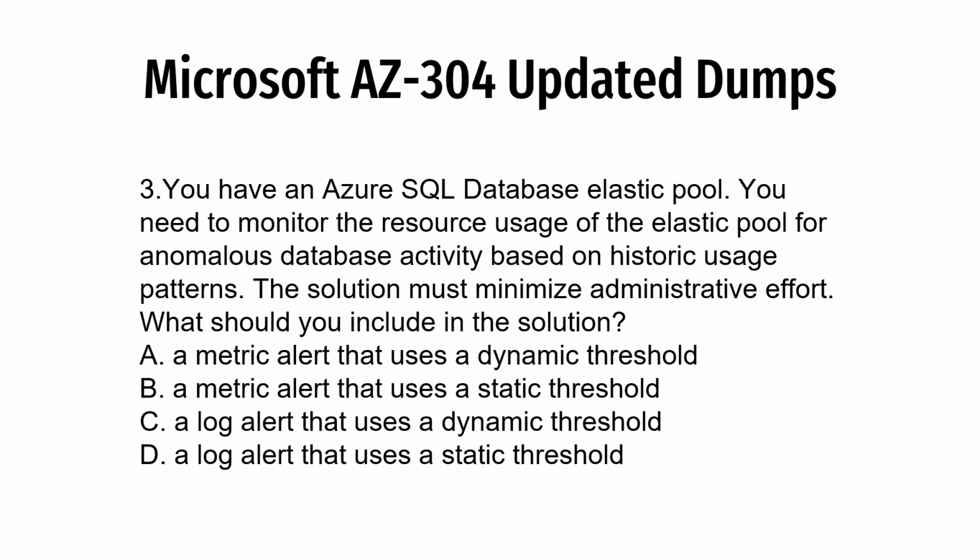3. You have an Azure SQL database Elastic Pool. You need to monitor the resource usage of the Elastic Pool for anomalous database activity based on historic usage patterns. The solution must minimize administrative effort. What should you include in the solution? A. A metric alert that uses a dynamic threshold. B. A metric alert that uses a static threshold. C. A log alert that uses a dynamic threshold. D. A log alert that uses a static threshold.